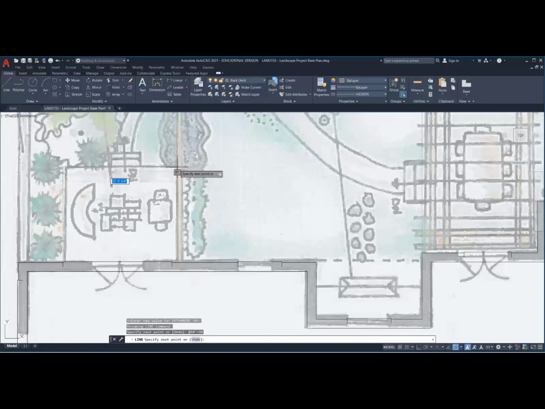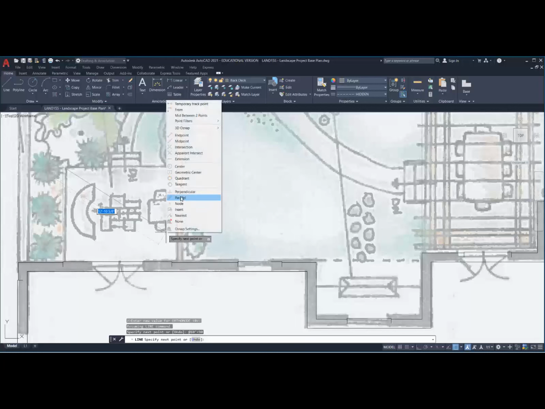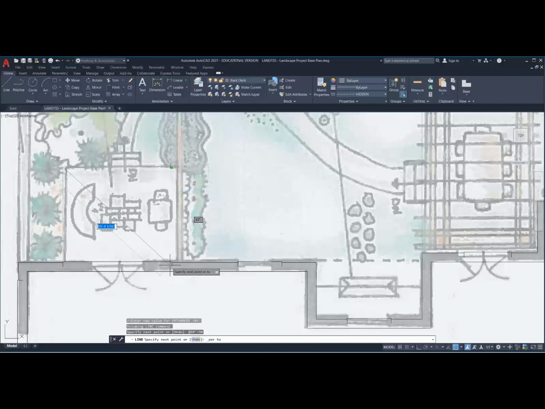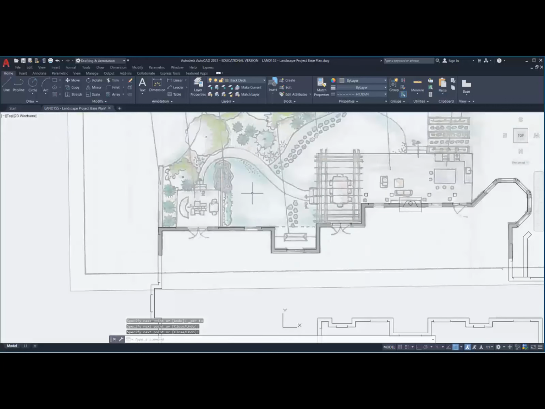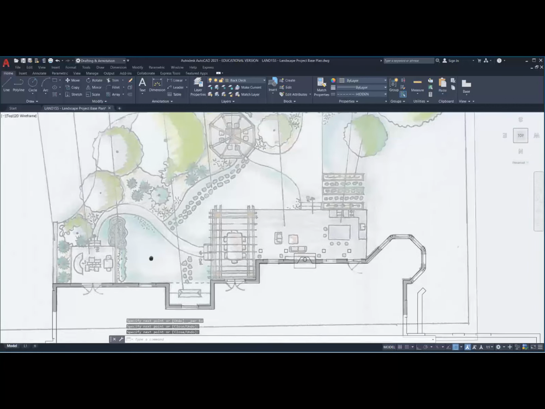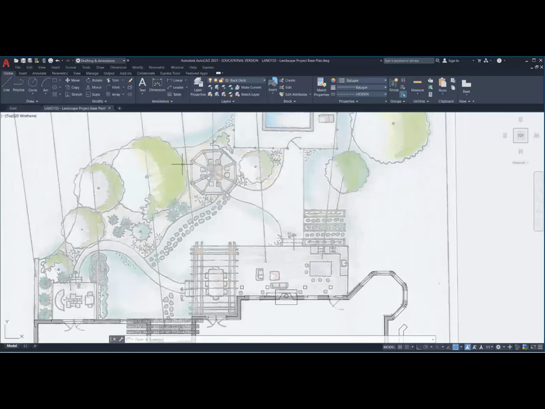And I want to go across not to where the sketch is, but where the CAD corner is there. So Shift right mouse key, perpendicular. And as I get close to that line, there's my green 90-degree angle symbol. You'll see it right above here. There we go, and straight down. So it's slightly different, that's okay, but now it's in line with the CAD drawing. That's really what's important for me in this particular case. So what else do I have here? Oh, I've got a gazebo.